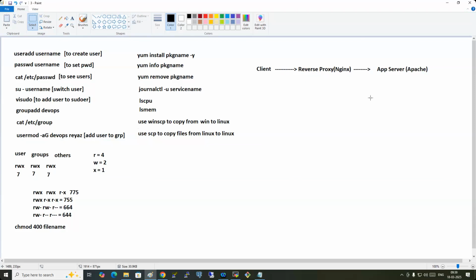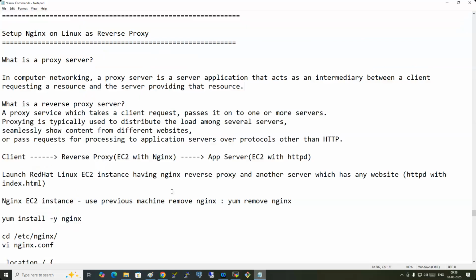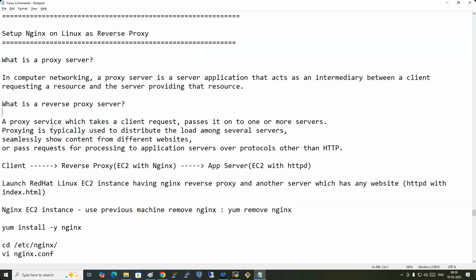This concept in Nginx, we call it a reverse proxy. This Nginx will redirect to only one server. Can we have multiple servers also? Yes, multiple servers also. What is a reverse proxy? A proxy service which takes a client request and passes it on to one or more servers.